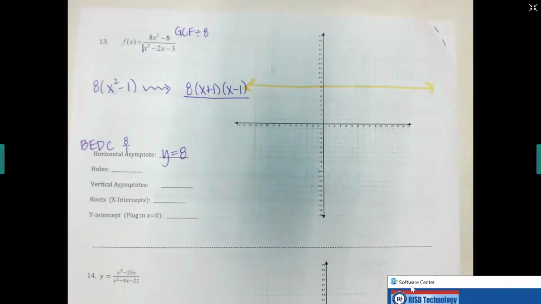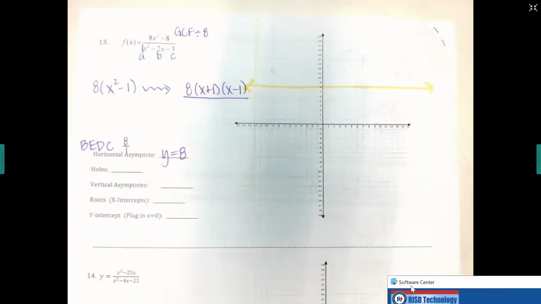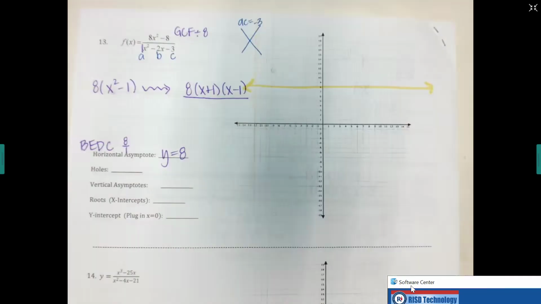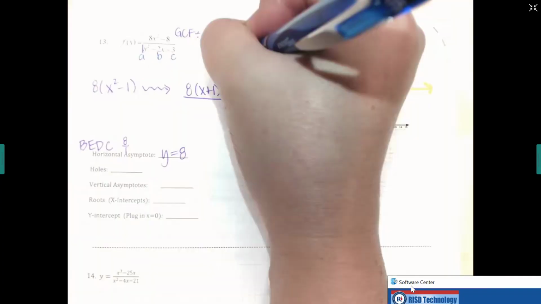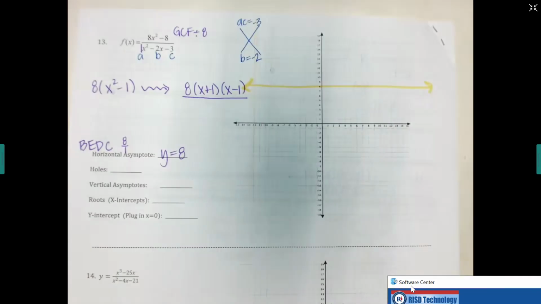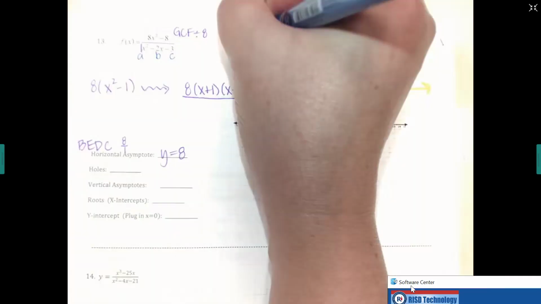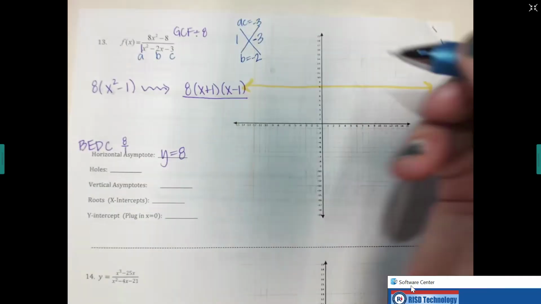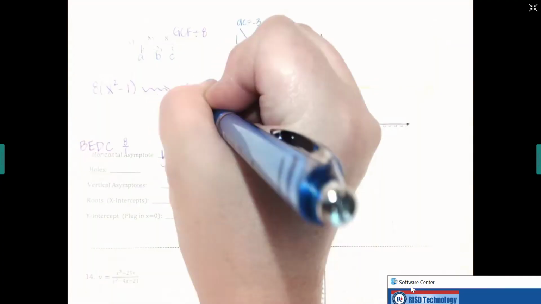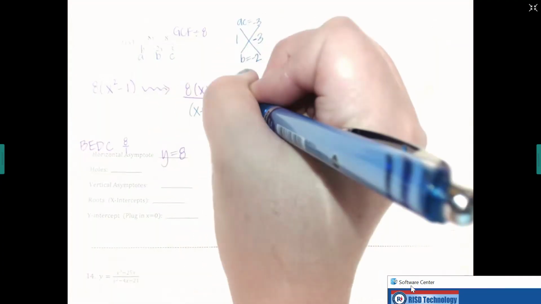Okay, take a look at the bottom. What type of factoring will I do on the bottom? AC chart. So I need numbers that will multiply to an AC of -3 and that will add to a B of -2. How can I times to get 3? Only one partner. 1 times 3, yep. And then if I want to keep my -2 on the bottom, I need to put the minus on the bigger number. So it's going to be an x with a +1 and an x with a -3.